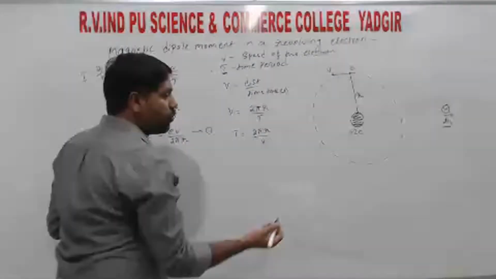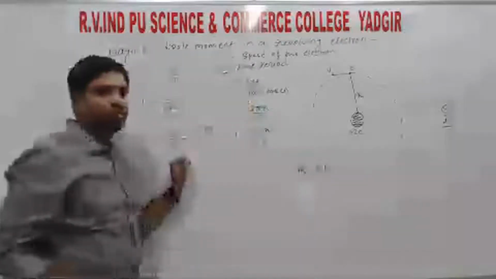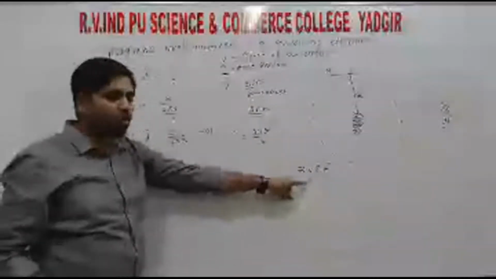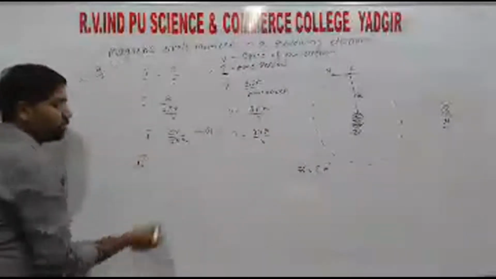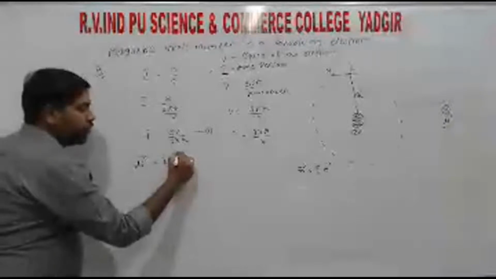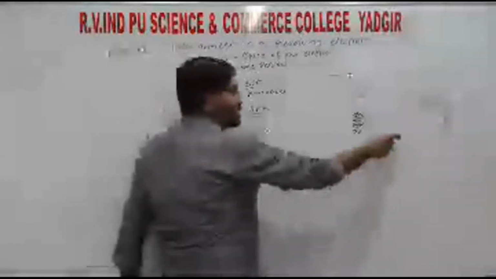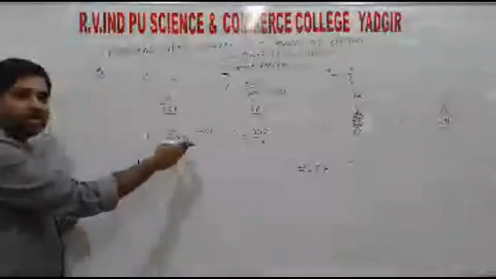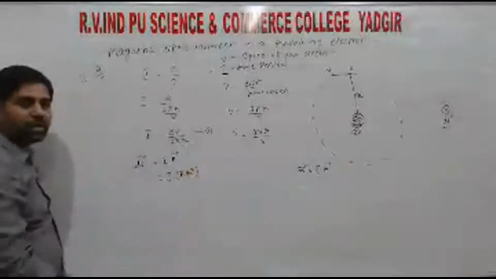Here, up to last topic we took m equal to I into A, that is the dipole moment. Now the magnetic dipole moment we take as mu-l, right? So mu-l is the magnetic dipole moment, equal to current I into area. The current is flowing in a circular path, so we take the area as that of a circle. So I into pi r square, where the area of the circle is pi r square.